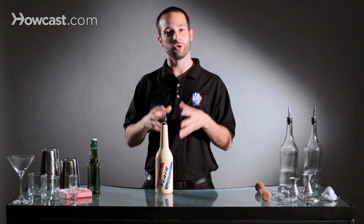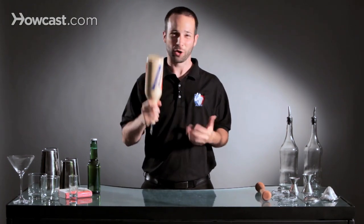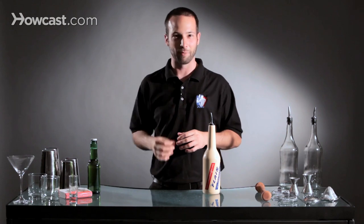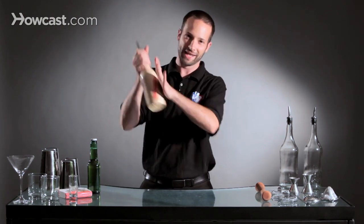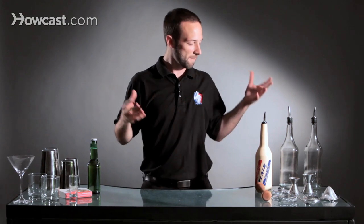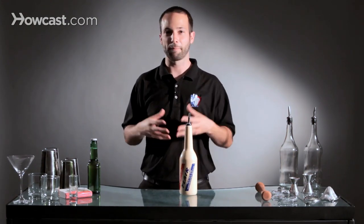Then I learned about the Flair Bottle. The Flair Bottle is the bottle that you use to practice. It's unbreakable and shatterproof. If you hit your head, it hurts, but it doesn't break and smash over your feet. I have scars all over my fingers. I have a big broken bone in my eyebrow from practicing and bottles breaking over me or bottles hitting and clunking into my head. So it takes a little bit of practice and it certainly takes some pain to learn how to do this stuff. But to become a Flair Bartender, you get the tools of the trade and you start to learn how to practice them.